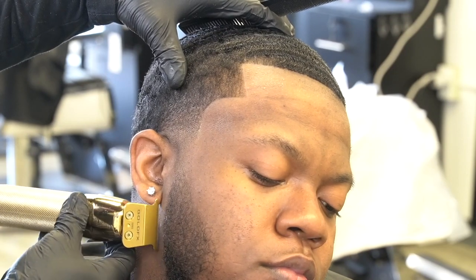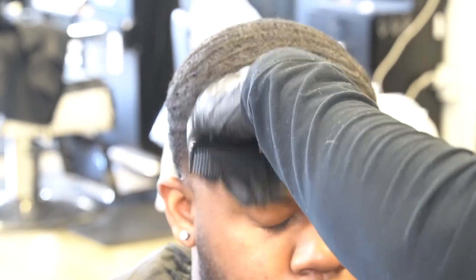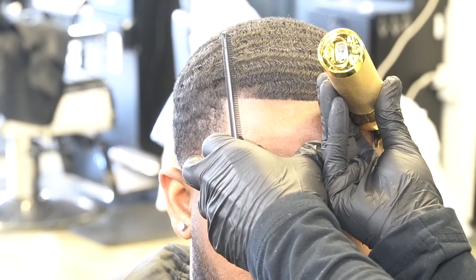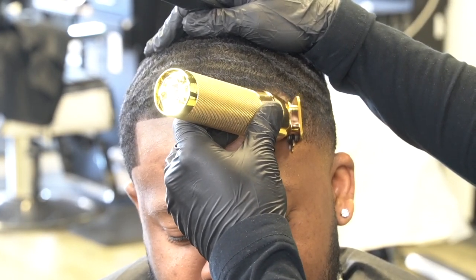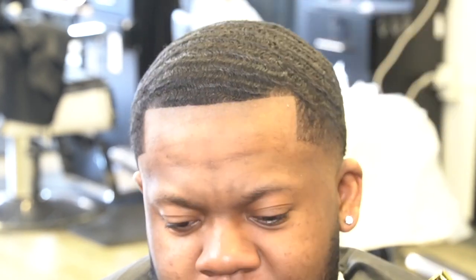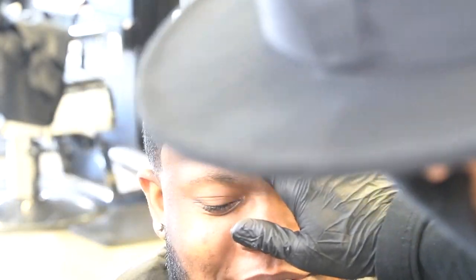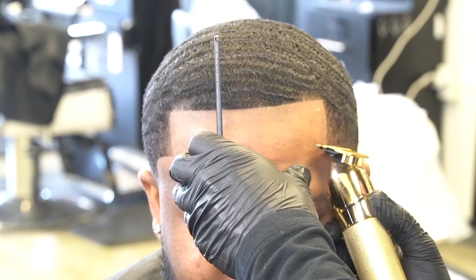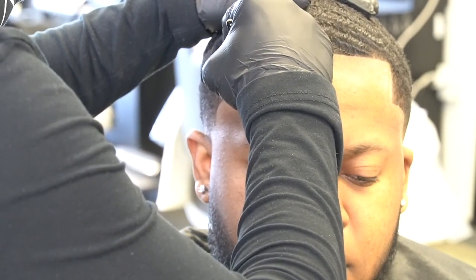Y'all can see this thing all natural. Learn how to cut all natural and be very detailed all naturally. Y'all see me tap the back of that beard lineup in. Now it's just rinse and repeat — same thing with the front of this lineup or with the whole lineup. I'm going to start in the middle, work my way to one side, once the side meets the vertical bar I'm going to tap the vertical bar in, then I'm going to work on that c-cup. When it comes to the c-cup, just to make sure everything is lined up and symmetrical, I look at the side that I already have established, because sometimes one side might be longer than the other naturally. So you just want to pay attention and make sure that they're both lined up at the same point so the symmetry is there.